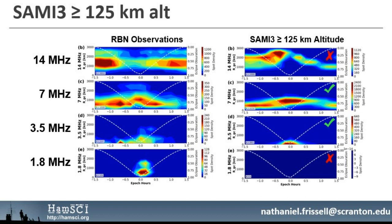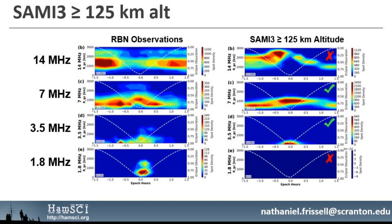And really, Joe Cuba, who did the SAMI3 model, he described this at the AMSAT workshop this year as a spectacular result. Okay? And what he meant by spectacular was that, not that it was perfect, he said it showed it was really good. It was good promise. So you can definitely see that the model captures the main features here and here, but it's not quite perfect. So it's more narrow here, it's wider up here. Maybe you see it's a steeper recovery here, more gradual recovery here. So there's enough differences that you can go back to the NSF and say, we need to do this again. So that's the definition of a spectacular result. Yeah, more study, more grants. Right.